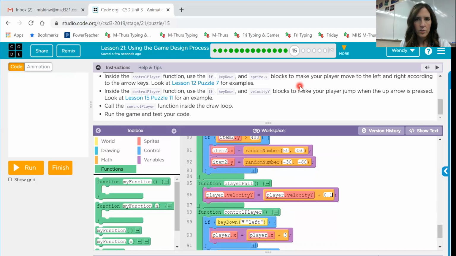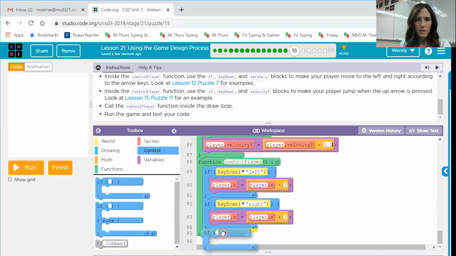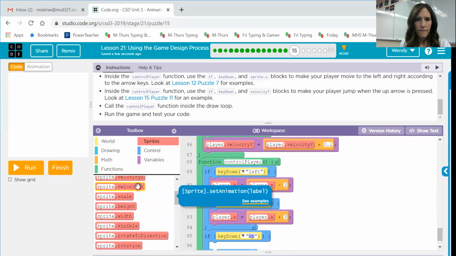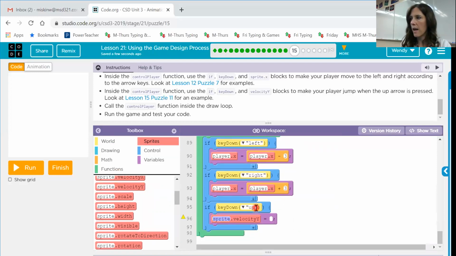On this instruction, use the if, key down, and velocity Y to make your player jump when the arrow is pressed. So we're going to need another if, another key down, and then velocity Y. So we've got key down is up.